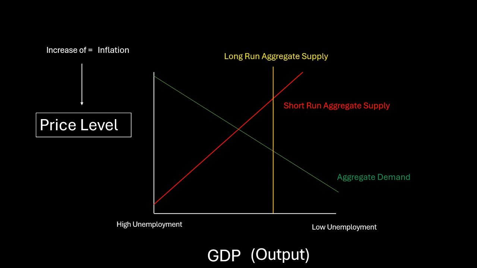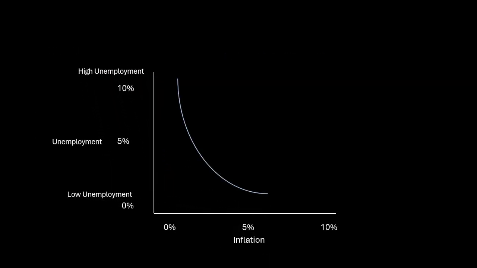And because of that, in recessions where demand becomes lower, you're going to see that inflation decreases while unemployment increases, right? Because when you're expanding, unemployment's going to be lowering. When you're in a recession, unemployment's going to get higher. So you can see that these are negatively correlated. And we can see that inverse correlation through a Phillips curve, which just means that we're going to be plotting unemployment on one axis and inflation on the other, and you can see in general how they're inversely correlated.